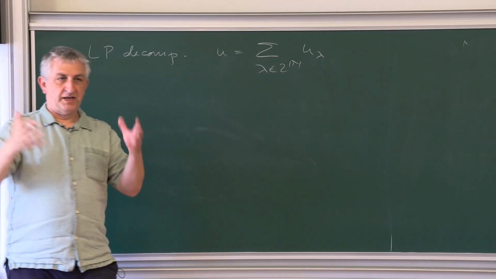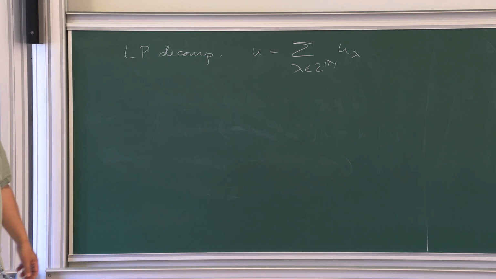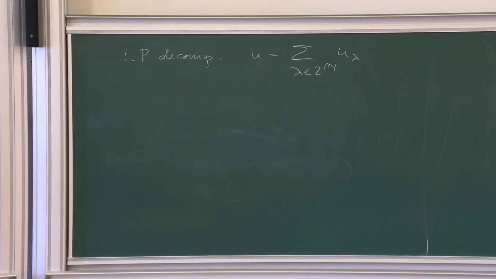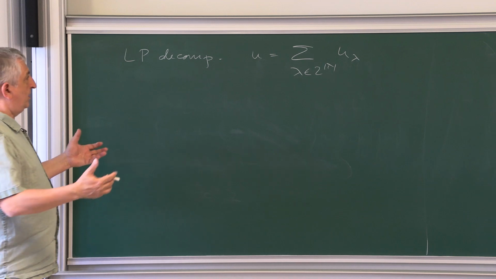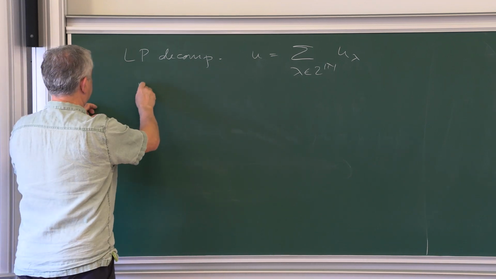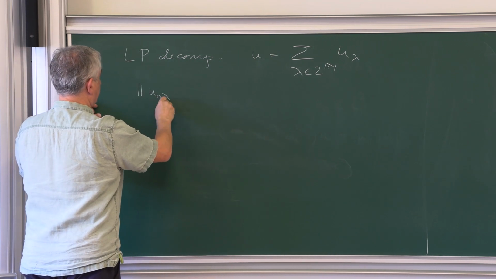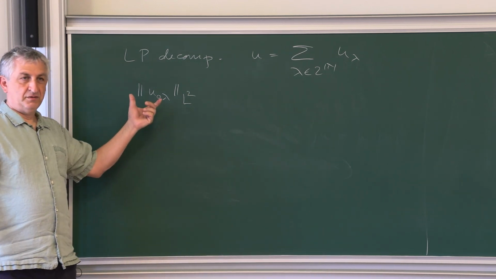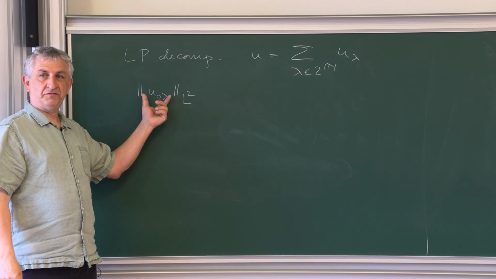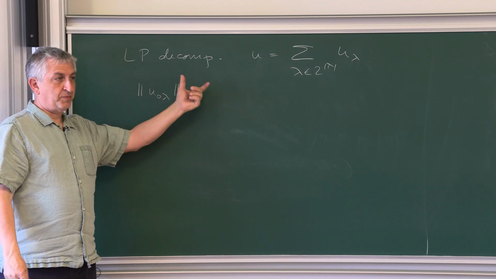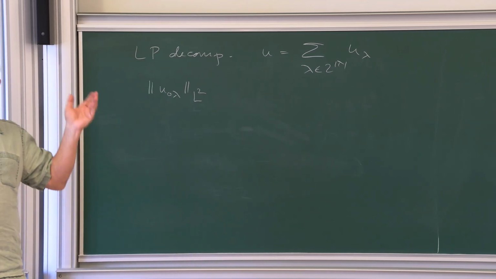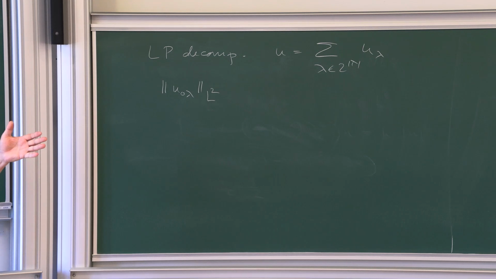All right, in dyadic shells. And then we want to measure how much of the solution u is in each of these shells. And of course, you might say, at the level of the initial data, for instance, you might want to look at u0 lambda in L2, right? And if you have a linear constant coefficient flow, then these quantities will propagate well in time.